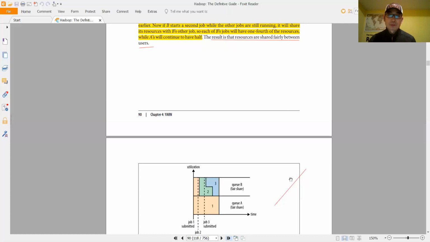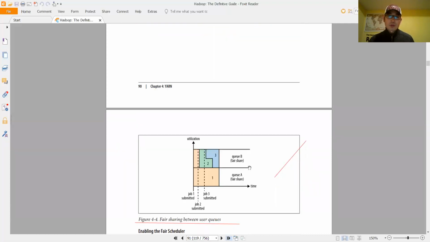So that's the question. And this figure 4 to 4 here shows that if the FAIR scheduler tries to be fair among users, and this is the default behavior. Okay, so user A has QA in the bottom, user B has QB on top. Now, from left to right is the timeline. At the beginning, at time 0, job 1 was submitted, and job 1 is in QA. User A submitted, and job 1 takes 100% because he's the only application there.